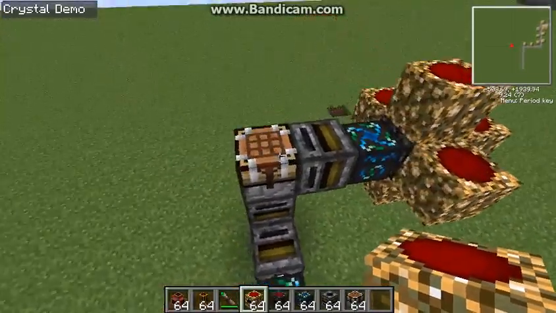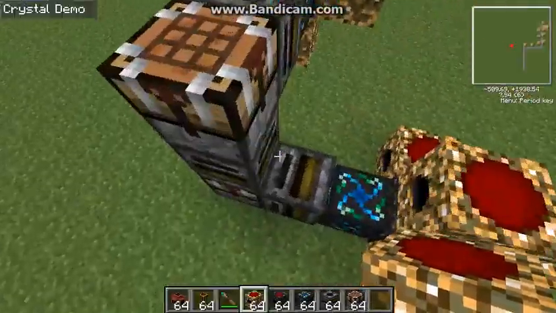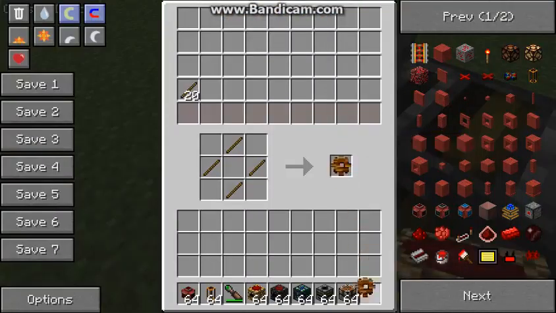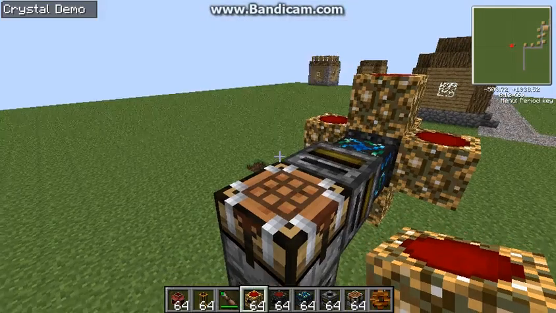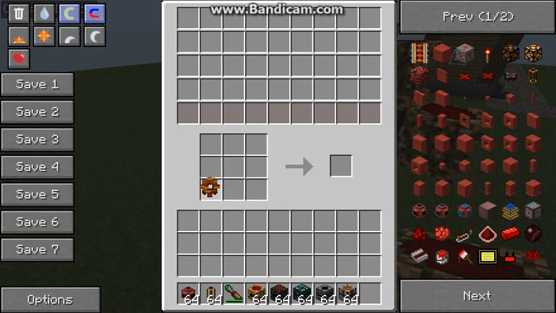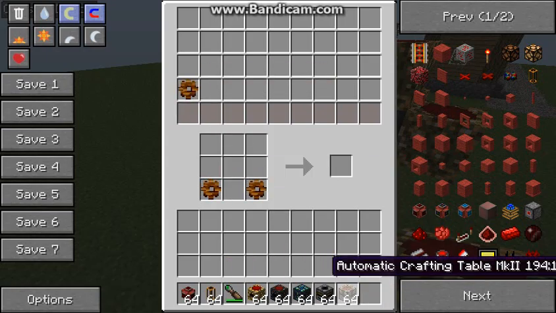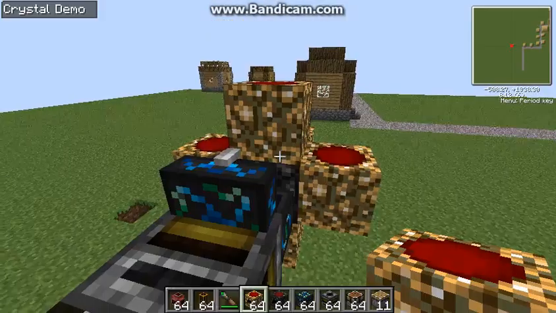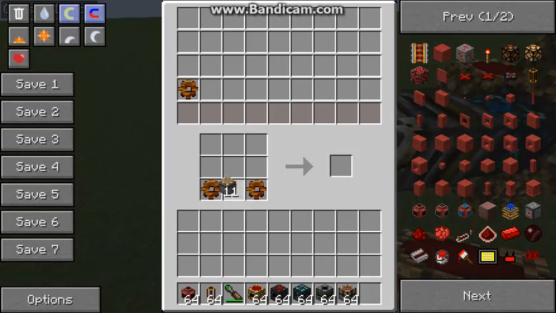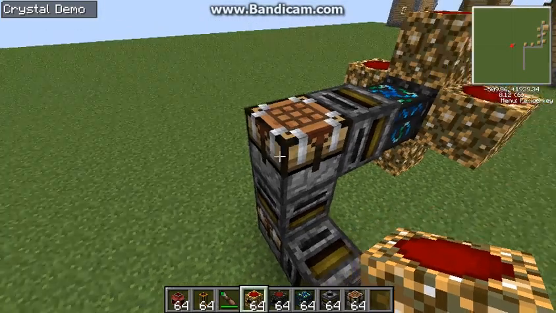And should be flying them out. And then your gear, it will go on the sides. Gears there. Take a piston. Put your piston there. And get rid of them now.